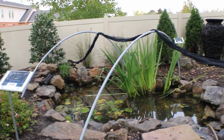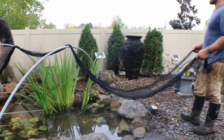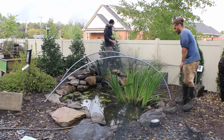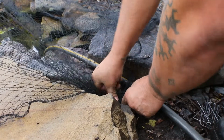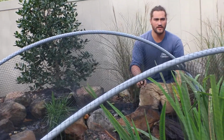After you have your braces and your rebar in the ground, you want to take your netting, and I like to stretch it over perpendicular to the braces. Makes it easier so you see how much you have to work with. After that, I like to stretch the net out. There's not a specific way to do it. I personally just like to secure each end and make it as taut as possible. The main goal for you is to always make sure there's no sag and the net covers the entire pond.